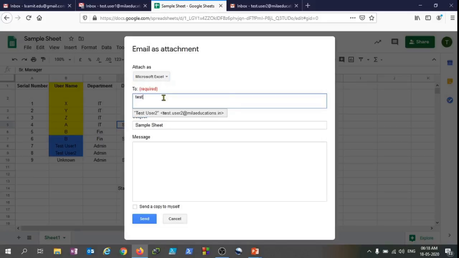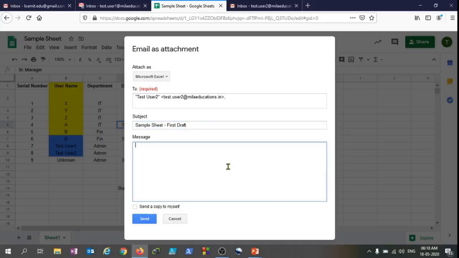Then I'll send it to test.user2, I'll keep the default subject line, and then I'll give some meaningful message body so that the recipient can understand what they need to do. All right.